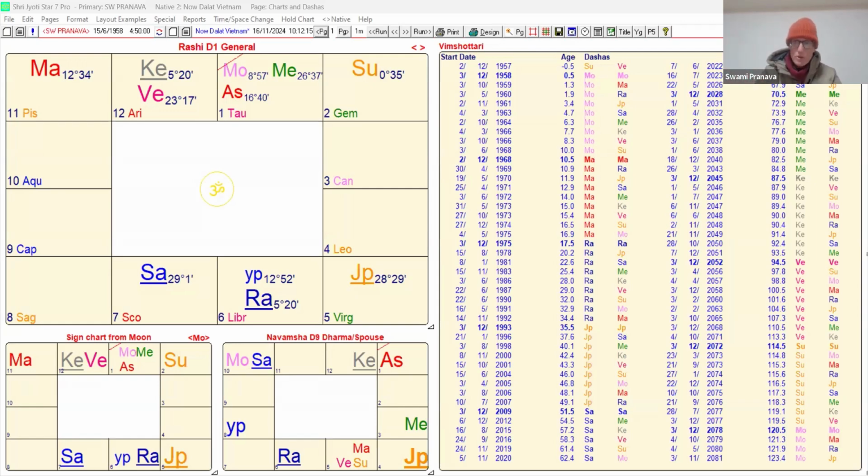Okay, so that's why it's important to know your birth time as close to the exact time that you began with your first breath. And the next planet here is the sun. Then if we come down here, we see Jupiter, we see Rahu, we see Saturn, and those are the 9 planets. Now, each of those planets has a personality.